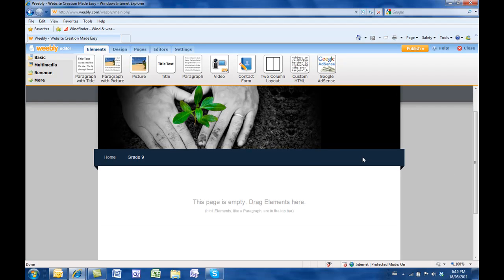So right away, I've already got something that kind of looks like a website. So in business, I've got Word. And then I would add Excel, PowerPoint, Access. You can actually upload Access files into this, which is excellent. So I would recommend that you build your pages first. Build all the pages that you know that you're going to need for now. When you're done that, you can take a look at design. Spend some time with design. Make sure that you take a look at all of the options that you're going to have within design.